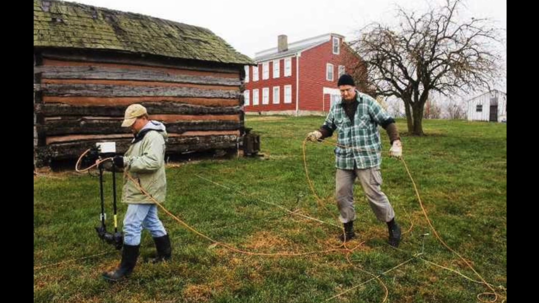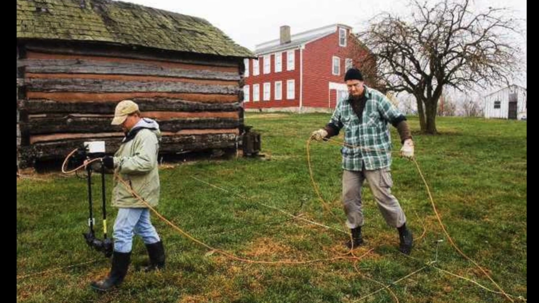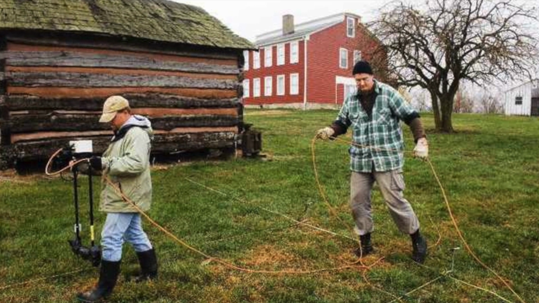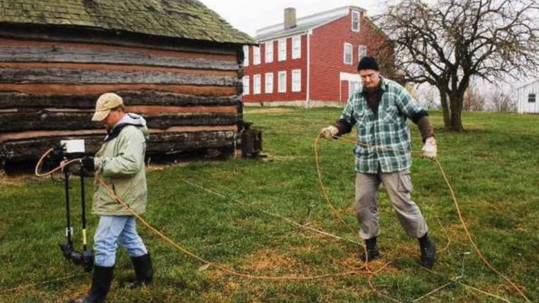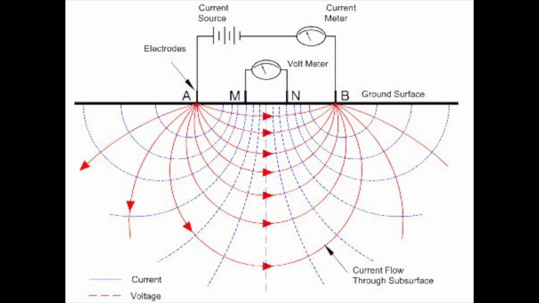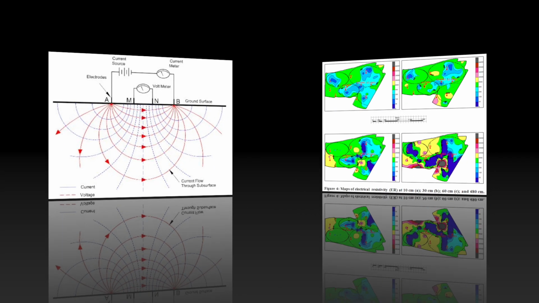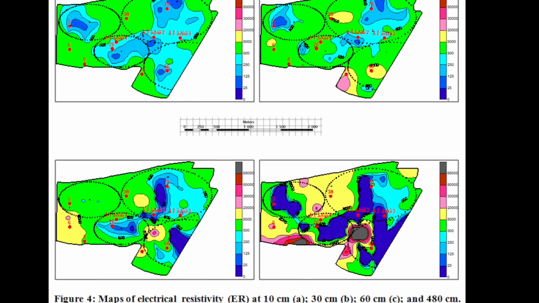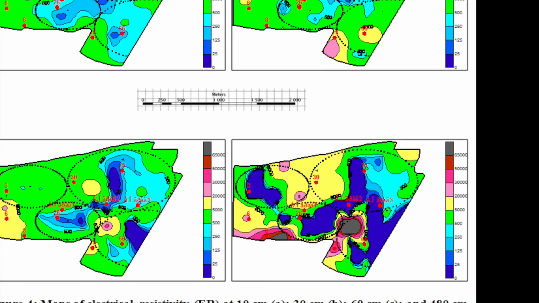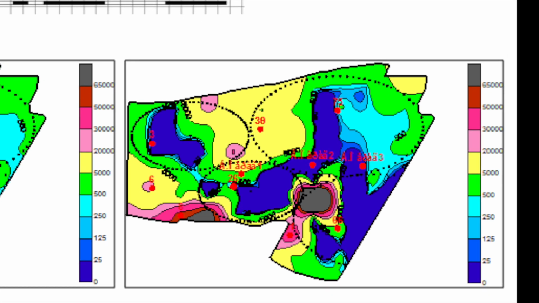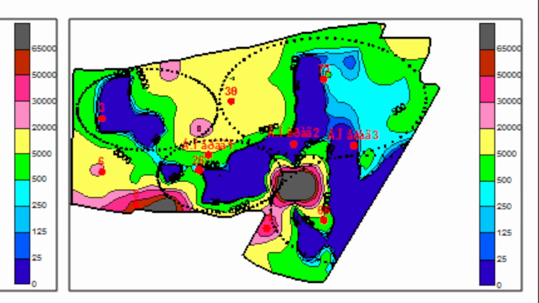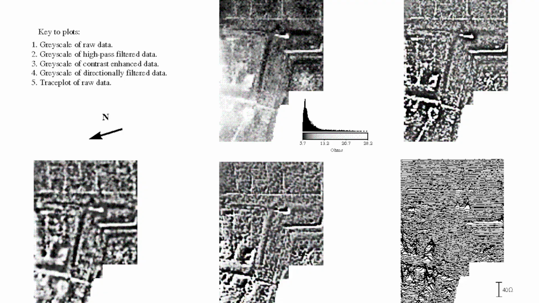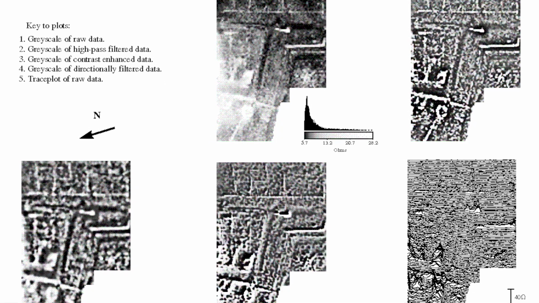Even though both resistivity and GPR use electromagnetic induction, resistivity works by measuring the resistance of the electromagnetic energy as it penetrates into the Earth's surface. This resistivity is then converted over into a computer where the archaeologist can see which part of the area he is surveying has the most resistance to the electromagnetic energy.